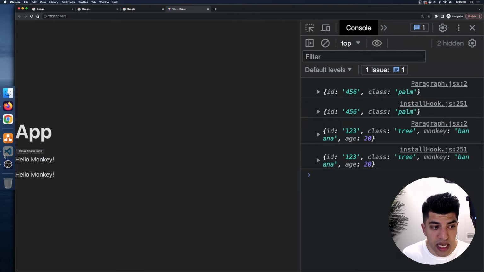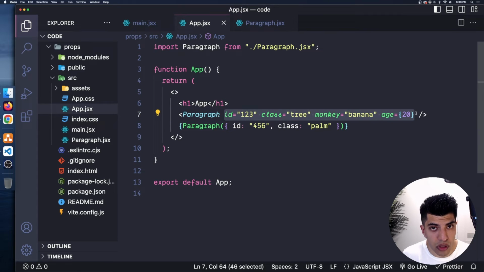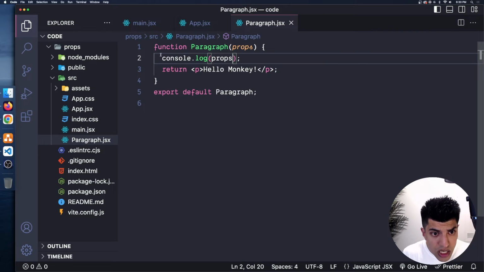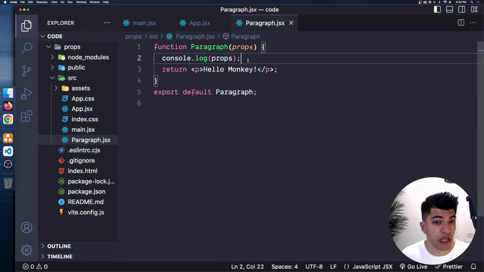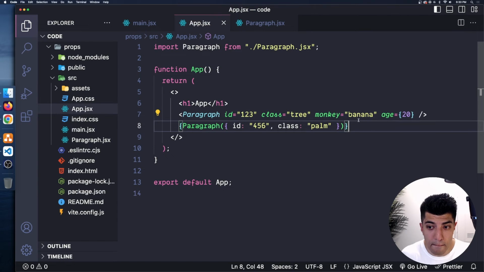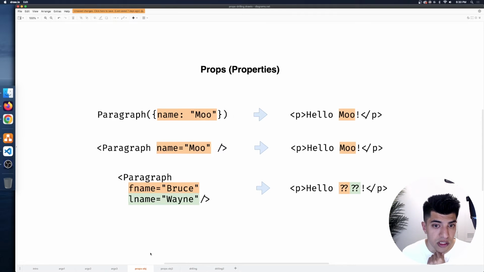Now this, again, behind the scenes is just wrapping these things into an object for us, and then it's logging them out here if we want as an object. It's wrapping them into an object right here, passing that into the first argument of the function, and by default we call that props, short for properties, and then we can access everything we want inside of there. So for example, if I wanted to actually access banana in there, I could grab it out of the props. So let's switch back to the slides just to really hammer this home because it's so important. This is what we were just doing.